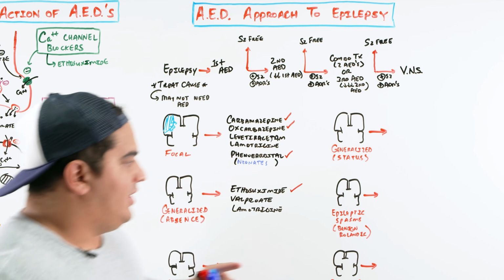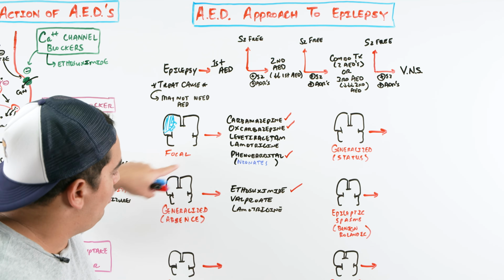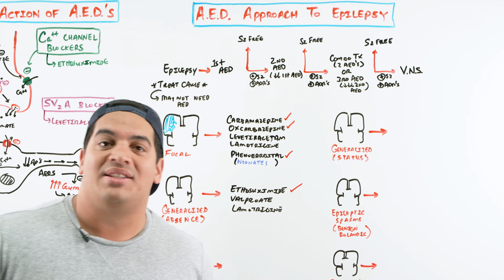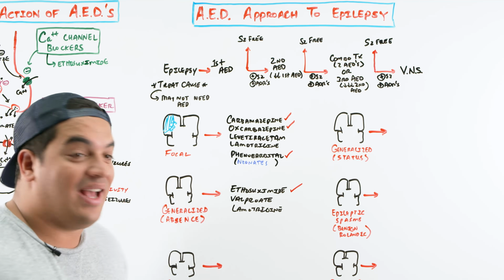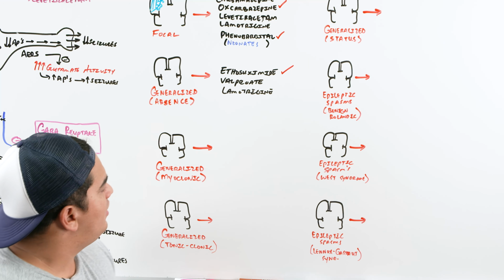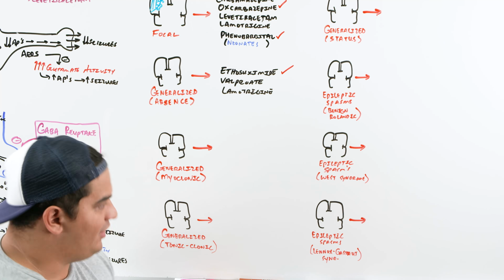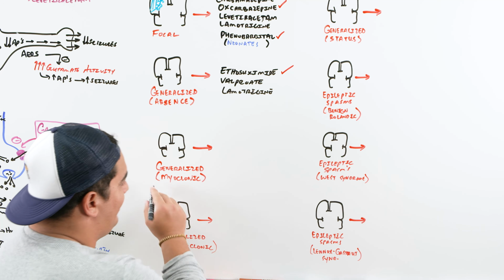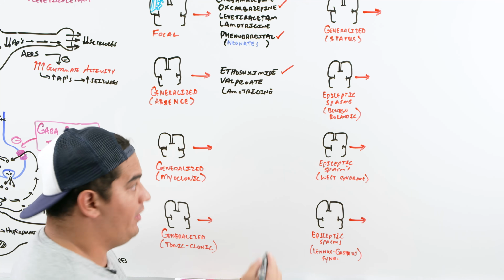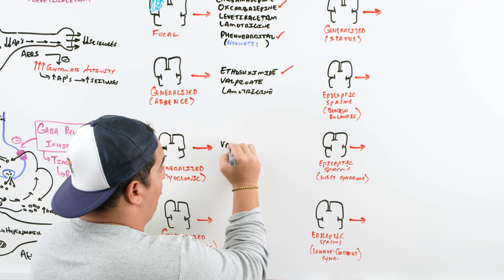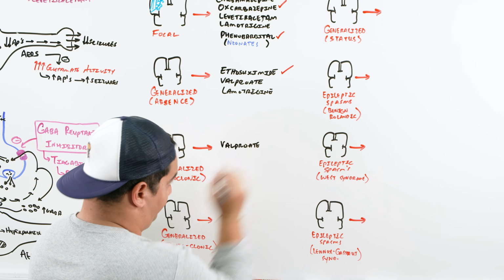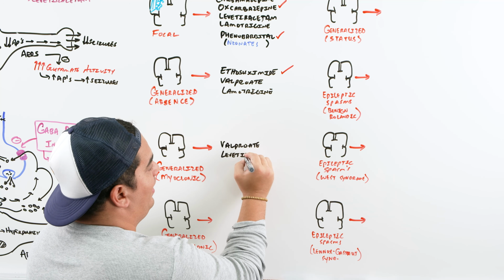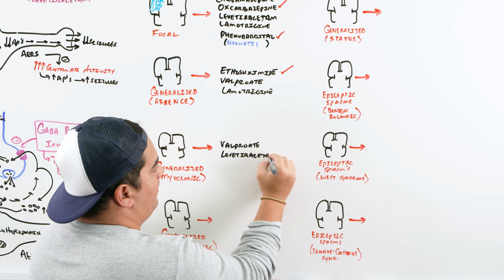Okay, we move into the next situation here, which is, all right, we have focal seizures, we have generalized absence seizures. What about if we come down here, generalized myoclonic seizures, and then generalized tonic-clonic seizures? Let's talk about those. So the next one here is your generalized myoclonic seizures. So in this one, again, that kind of like rhythmic type of consistent movement, repetitive movement. In this particular situation, one thing that I found, and evidence has found, is that valproate is very, very effective. Another one would be levetiracetam. This is very, very good as well at being able to shut down those seizures.